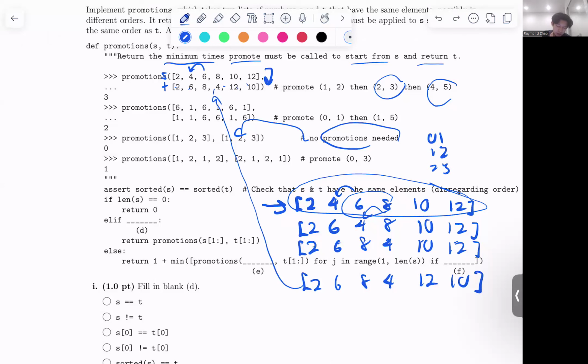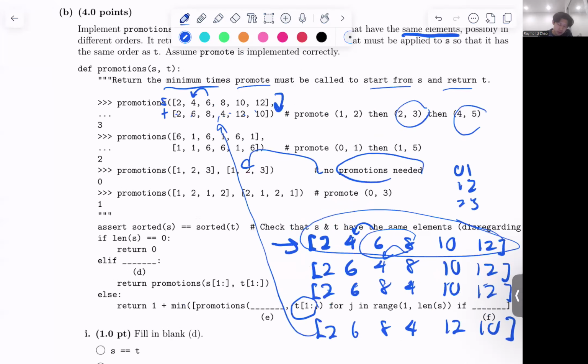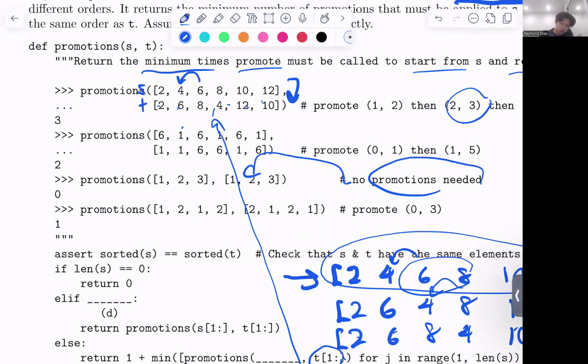And then here it seems like we're going to make progress by chopping off. So how can that help us? They have the same elements in terms of minimum, and they can have duplicates. Can't have duplicates.